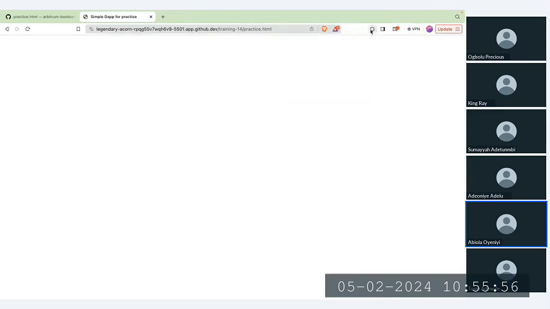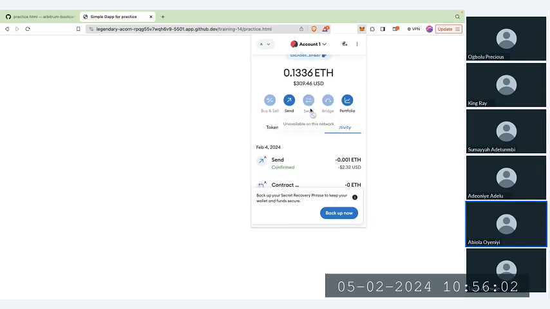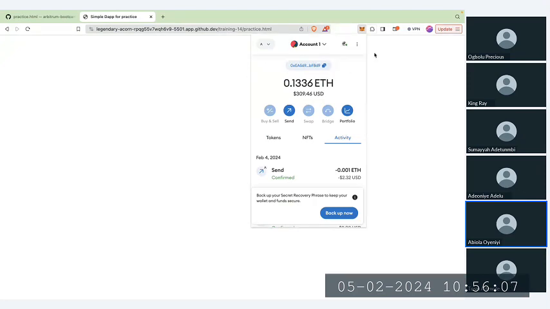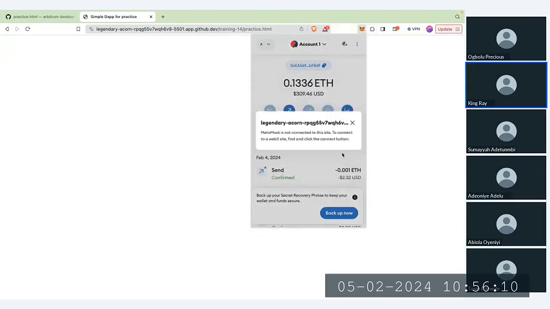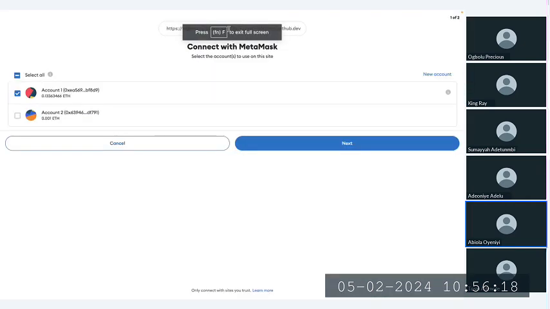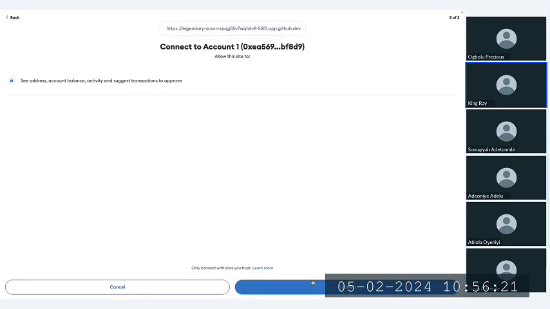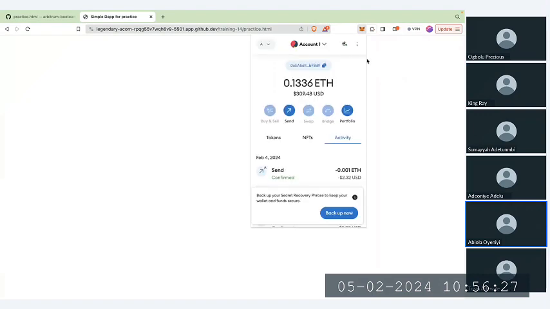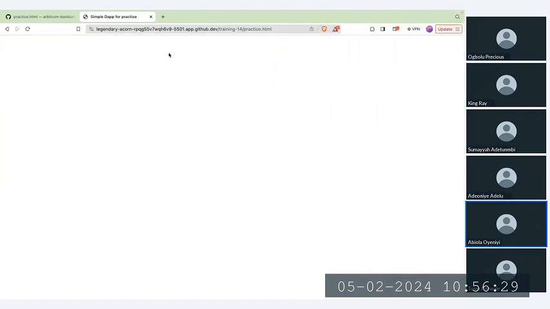The only way I can see the status of this connection is by opening my MetaMask extension. Then I come to the top of this page and see that account 1 is connected to this particular website. You can also disconnect from here. See, it is disconnected already. So let me now refresh. See that when I refresh, it prompts me again. I disconnected from MetaMask using the disconnect button, although you can have your own custom disconnect button on your website too. But for now, we don't want to use that.